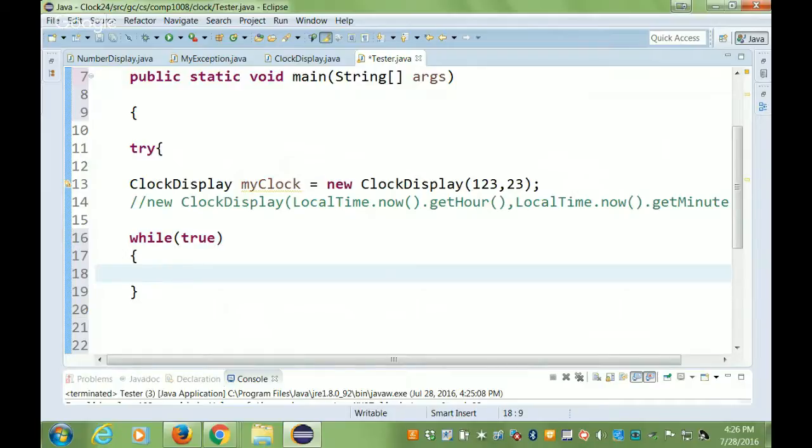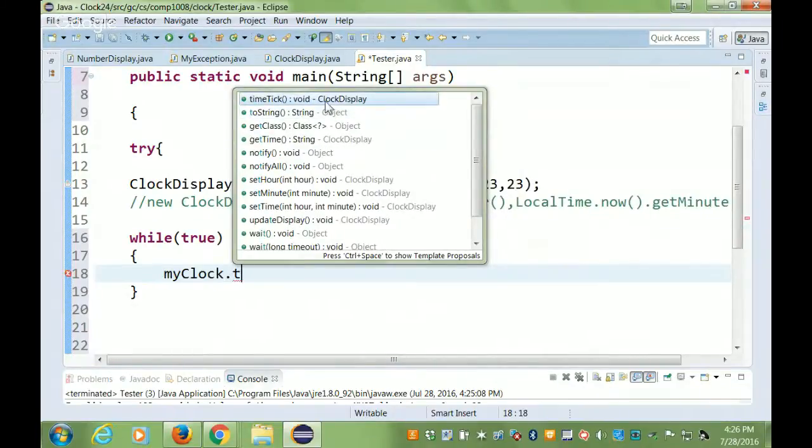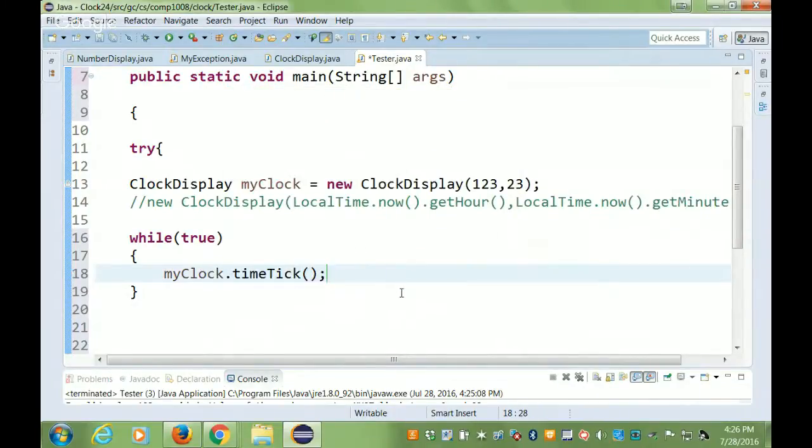And what do we want to do? We want, with my clock, to have it tick only once per minute. Right? We have to say once per minute. Now here is where we have to ask, how do we make it tick once every minute?